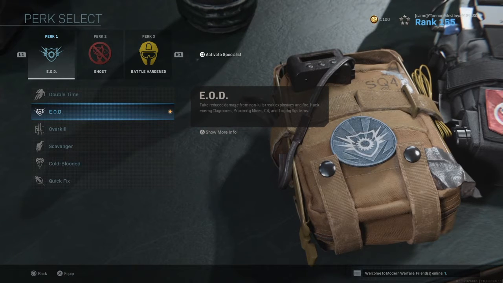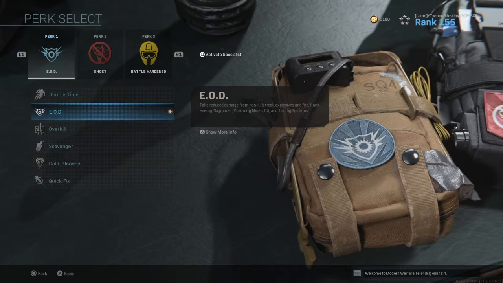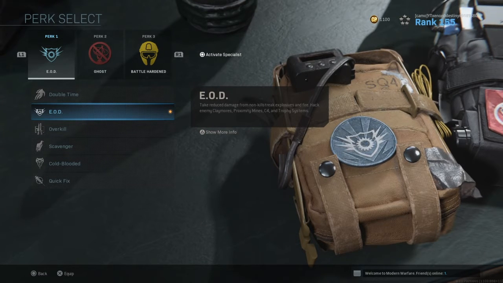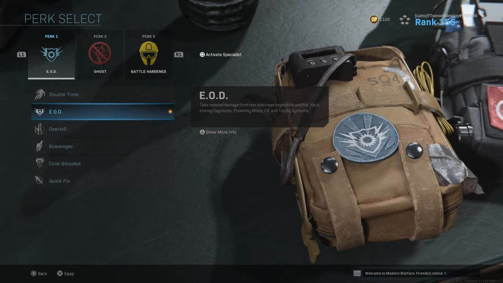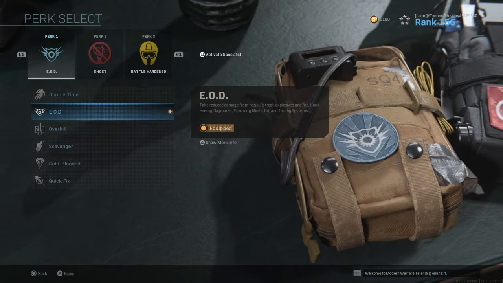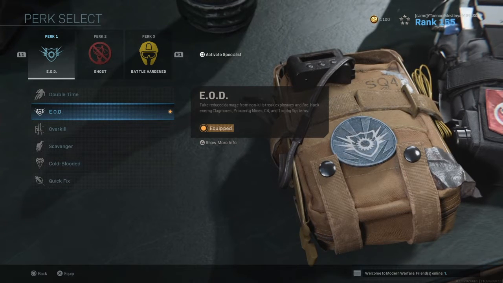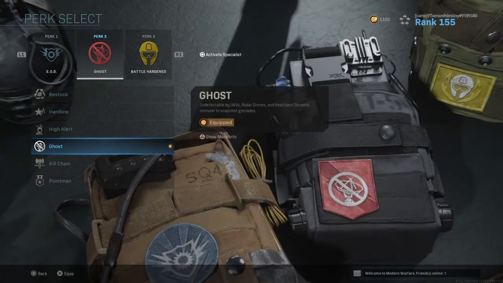The thing is, there's gonna be a lot of nade spam in this game, mostly C4s. The thing about EOD is that if you take any bit of damage and you haven't fully healed to 100%, you're gonna die. EOD needs to get buffed. So, I say your best bet will be EOD because most people are just gonna spam nades because they don't really know the map layout. But you could also go for double time as well. It's just general speed movement.